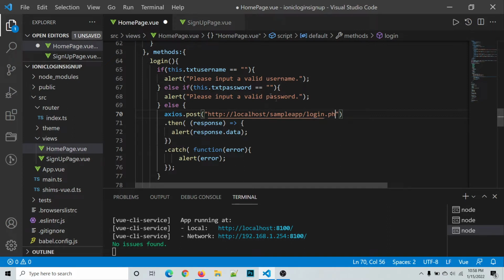Later on we'll be creating this file, the login.php, then null, comma, the parameter.